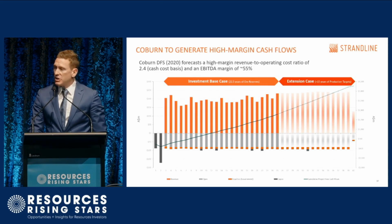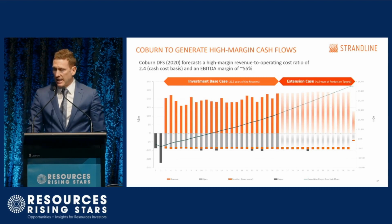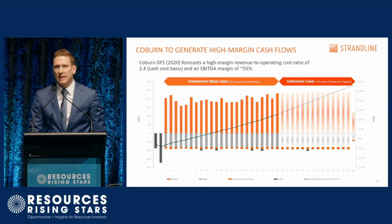Our funding package is a bit of a differentiator for us. We've managed to attract the Federal Government of Australia as our major lender. They're a really huge enabler in bringing this project into production so effectively. They lent us $130 million, which is at fixed interest. It's over a long tenor, low interest rate. Our first repayment of the principal scheduled repayments is 2028. So that really sets us up for success, to be not burdened by debt repayments of any magnitude early in our project. Gives us a huge grace period, and allows us, particularly equity holders and shareholders, to really benefit early.